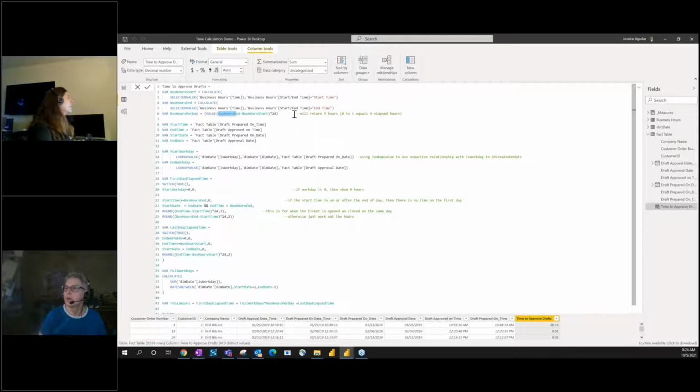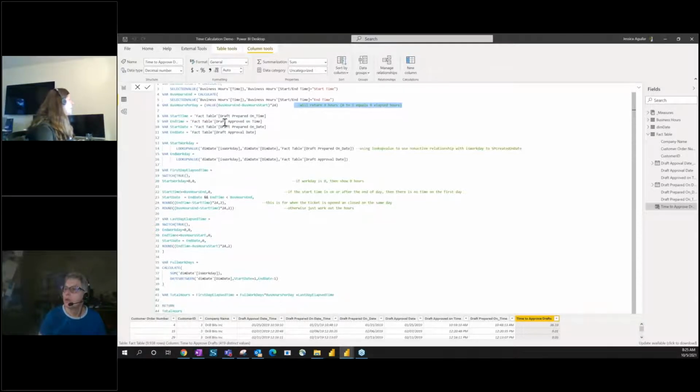I also like to add comments to my script so I understand what's happening, and if someone else looks at it, they can understand what is supposed to be returned. And so here it will return 9 hours because 8 to 5 equals 9 elapsed hours. And when I wanted to make sure this piece worked, I threw it in as a variable, and I'll show more of that in just a moment.